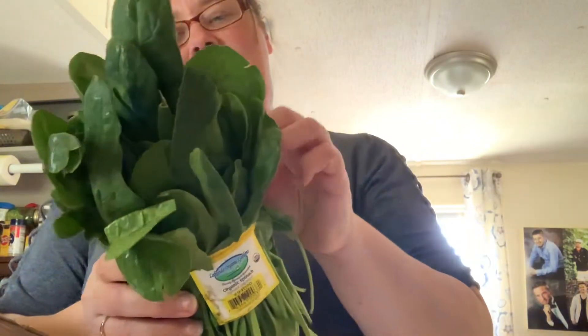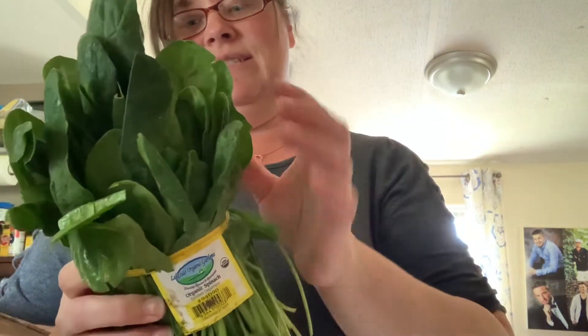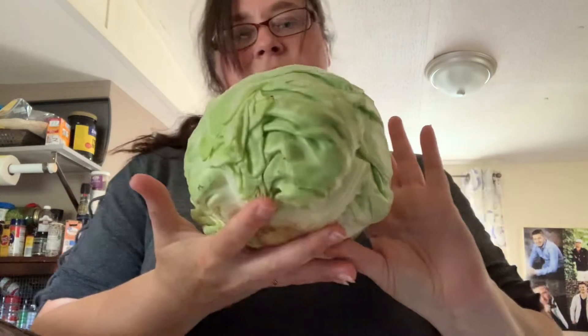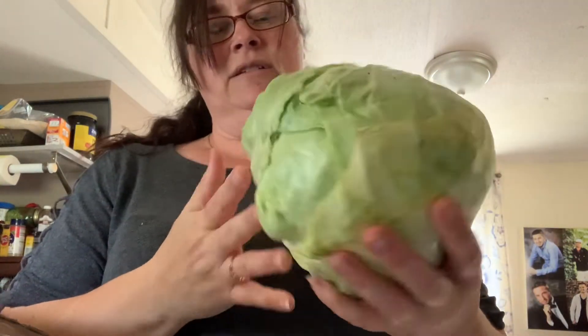The first thing we have is organic spinach. A lot of the stuff I noticed on there is organic — to me it doesn't matter either way. I have not had spinach in a long time. It is definitely organic, it is definitely dirty, it's going to have to be washed. I'm just going to cook it and eat it. We have some avocados, and these are not ripe, which I'm glad because I've got so many of them — if they were super ripe right now I probably wouldn't be able to eat them all before they went bad. We got a head of cabbage, and I'm thinking the cabbage was a really good deal — I think it was like $1.50. Pretty heavy.